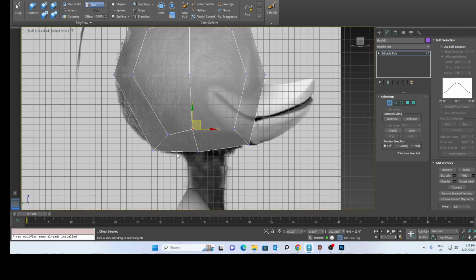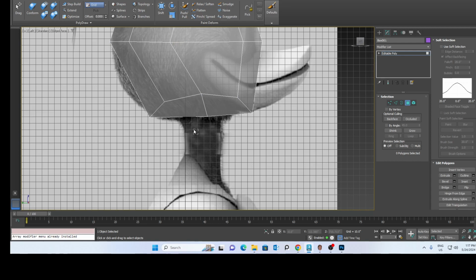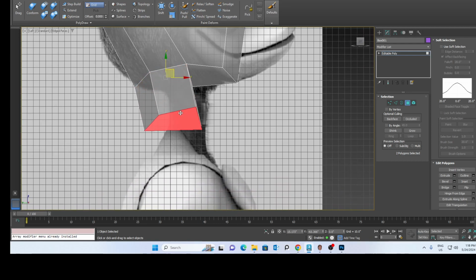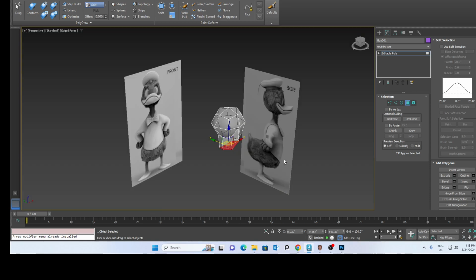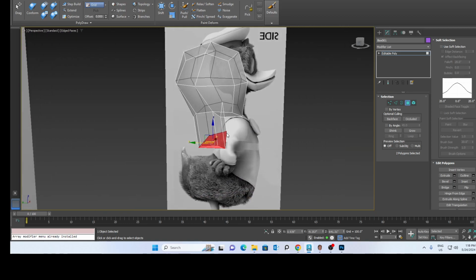The neck part should move from here actually, but we don't have a jaw, so we can't do anything. I will just move it like a jaw. This I will move like this. This will be at the back, and now extrude this too for the neck. Remember, the neck doesn't start from here, the neck starts from the back. Okay, so I will shift and extrude like this. It looks weird, but soon you will see that it is looking okay.